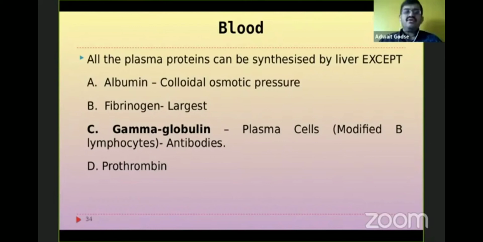What is the first antibody formed as a response to a new antigen? It has to be IgM. IgM is always the first antibody formed as a response to a new antigen. Whenever there is a second exposure or re-exposure to any antigen, you may not find that there is formation of IgM. There will be straight away formation of IgG because of the presence of memory B cells. Memory B cells, plasma cells are modified B lymphocytes. So memory B cells will straight away start forming IgG. Sometimes this concept is tested.